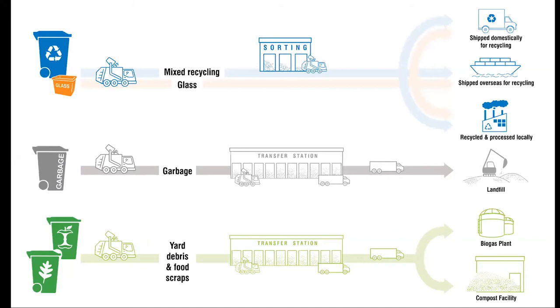And then from there, the remaining waste is loaded onto long haul trucks and taken to Coffin Butte in Benton County or to Columbia Ridge Recycling and Landfill in Arlington, Oregon, where it gets dumped and managed for long-term disposal. And then finally, yard debris and food scraps are picked up and sometimes taken to a transfer station, sometimes go directly to either a biogas plant or a compost facility here in Oregon. And currently, much of the region's food scraps and yard debris is processed into compost and sold for commercial application and also to the general public and industries.